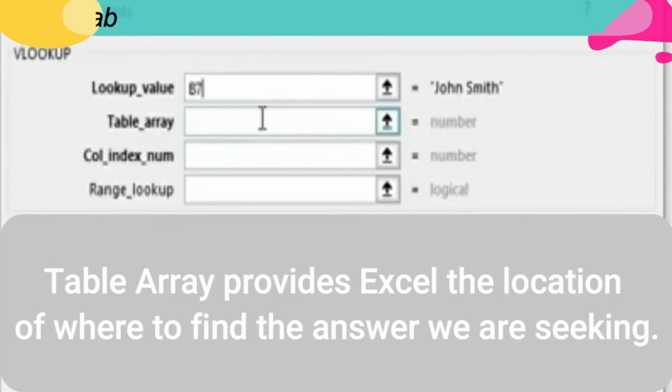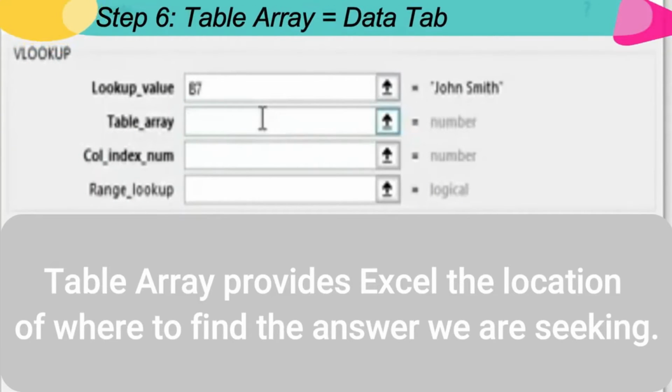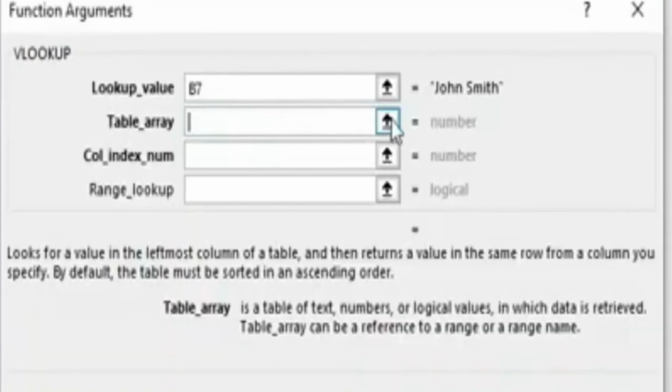After that, we'll go down to our next step, which is table array. This basically means that we're telling Excel where our data is located at, in what table, and on what tab. So here we click this up arrow, we go down here and we click on data.